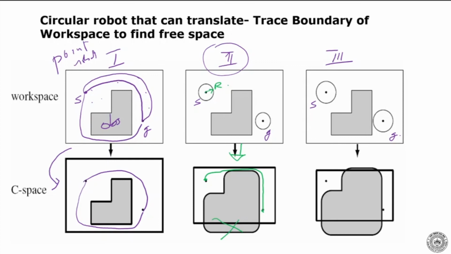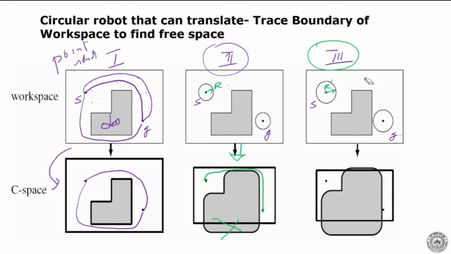Now let's look at the third case. We have a robot which has a larger radius. This R is, let's call it R dashed. This is my case 3. So in case 3, the robot is a little larger. Now can you say, can the robot go through here? Can it go through here? Here probably it cannot go through. Simply by looking we can say. What about the top? It's difficult to say.